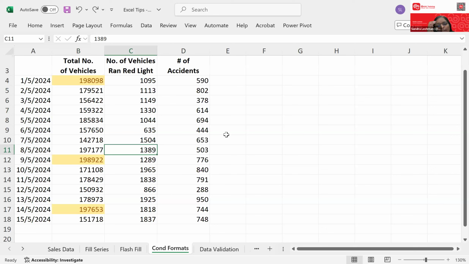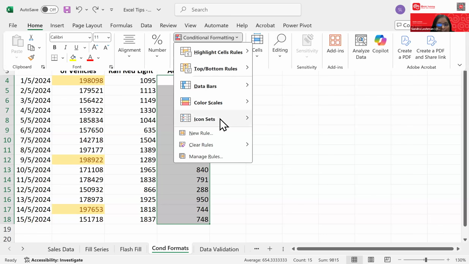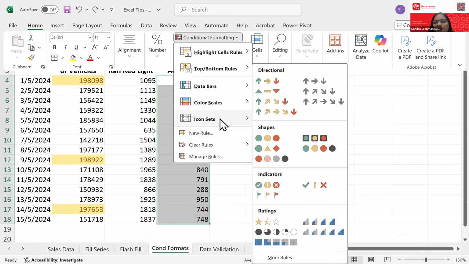All right. Column D shows the number of accidents. I want to show my data in terms of high, mid, or low values. So I'm going to select it. Under Home, Conditional Formatting, I go for icons. Icons are one of the popular ones, to have a visual, graphical view of our data. Let's say I'm going to use these basic arrows.